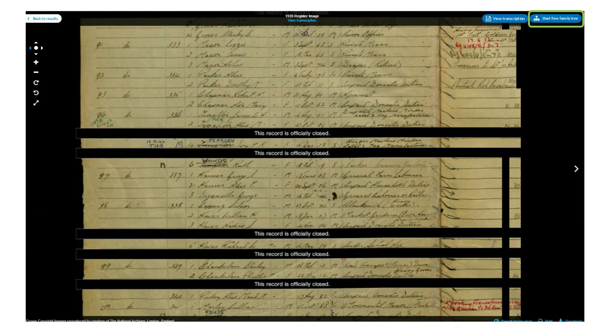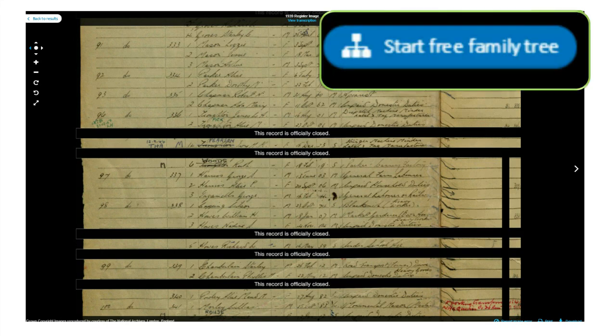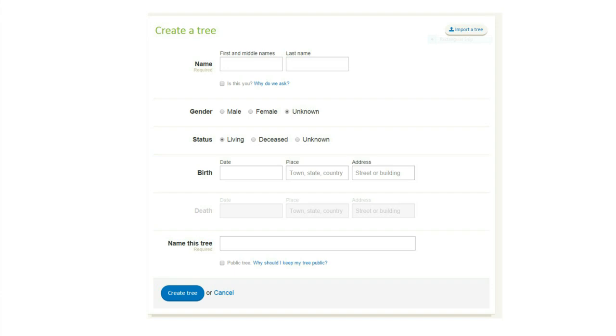At the top right of the image viewer, there's a button to start your family tree. If you have already got your tree on Findmypast, then that button will say attach it to your tree. So I'm going to start my family tree, and that takes me to this screen.